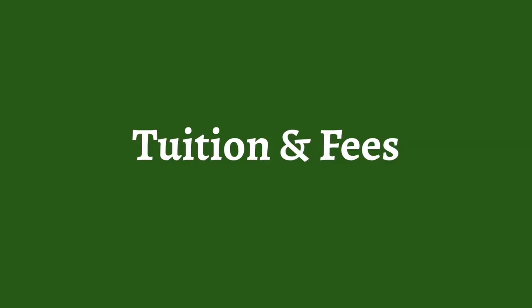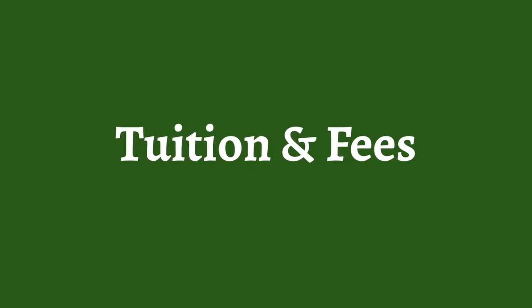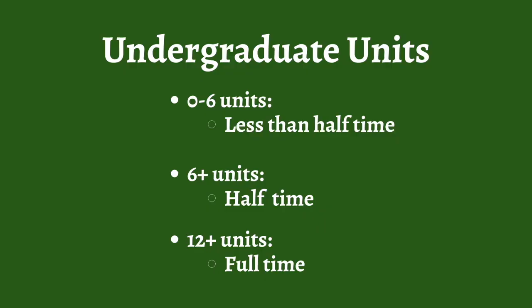So let's break down each section of what cost of attendance includes and talk about different ways that the cost may fluctuate. Tuition and fees. Tuition and fees are based on the number of credit hours or units your student is taking. For a typical undergrad student, 12 units is considered full-time enrollment. So tuition is often broken down into two categories: 0 to 6 units, which means you are less than half-time. There's one cost for that. Or if you're 6.1 units and above, there's a cost for that breakdown, which is half-time and above.